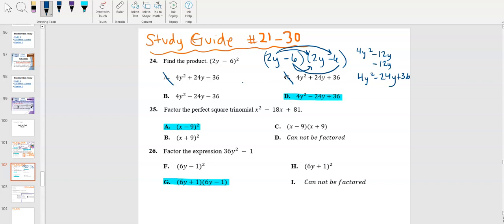Okay, here we're now factoring our perfect square trinomial. So we learned a lot of different ways to do this as well, but for the most part, we're going to be taking the square root of 81. Okay, that is 9. So we know that it's going to be x and it's going to be a 9. All of this is going to be squared. We need to figure out if it's positive or negative. If B is negative and C is positive, then our binomial needs to be negative.